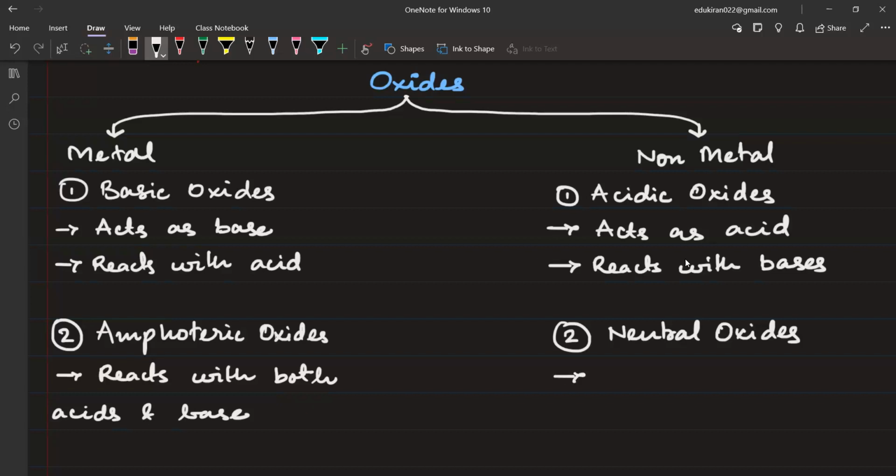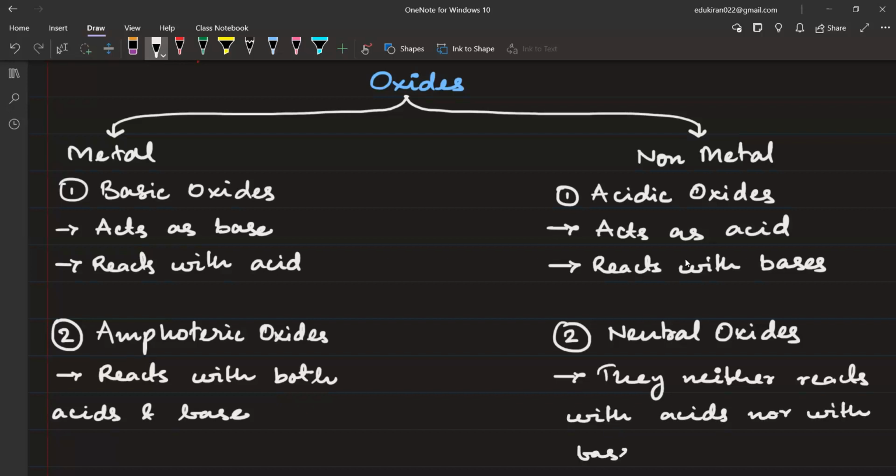न्यूट्रल ऑक्साइड्स क्या होते हैं? They neither react with acids nor with bases. है ना, कि एसिड और बेस के साथ रिएक्ट नहीं करते. यानी कि आप इनमें एसिड डालिएगा तो H+ आयन की कंसंट्रेशन उनके सॉल्यूशन में बढ़ जाएगी. अगर आप इनमें बेस डालिएगा तो फिर क्या होगा, OH नेगेटिव की इसमें कंसंट्रेशन बढ़ जाएगी. ठीक है. सबसे पहले बहुत जो आसान चीज है वो याद करना क्या है, न्यूट्रल ऑक्साइड्स को.